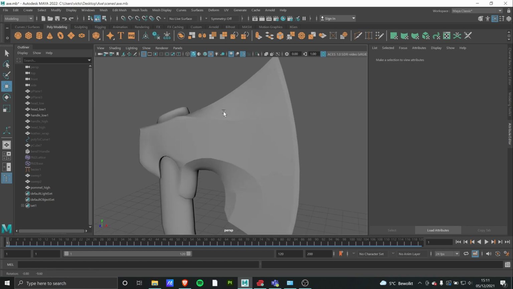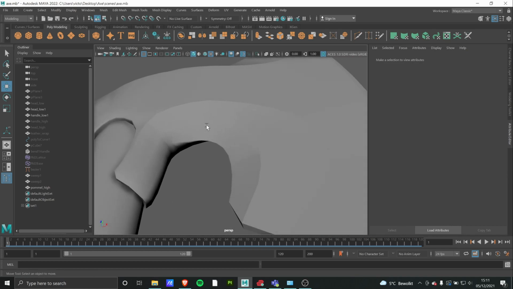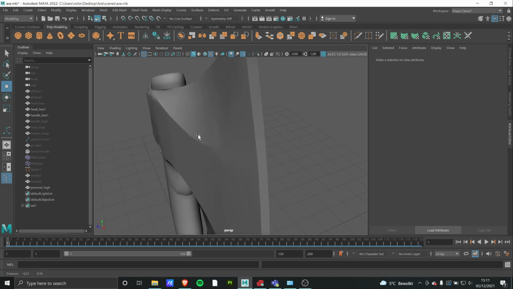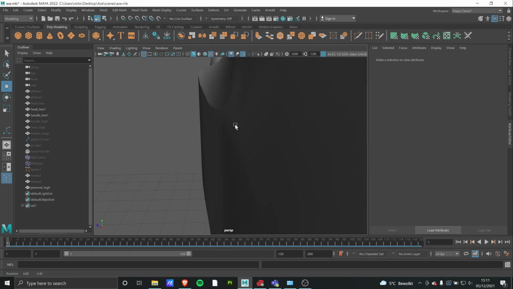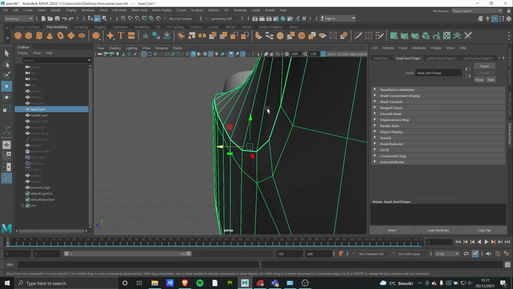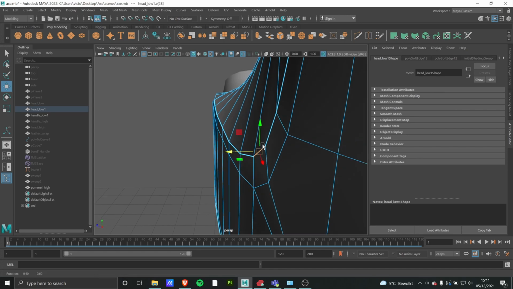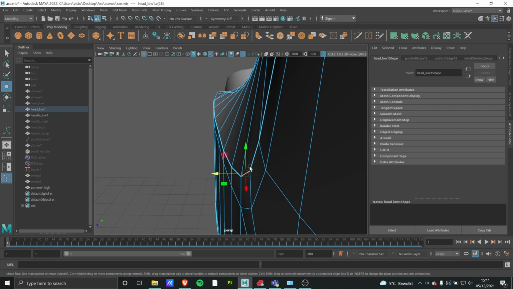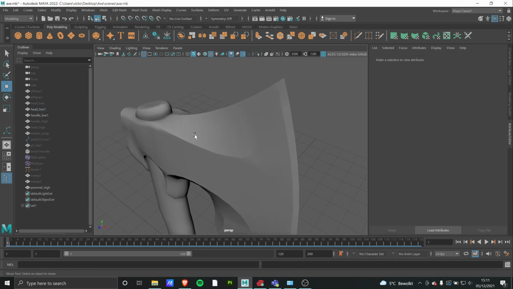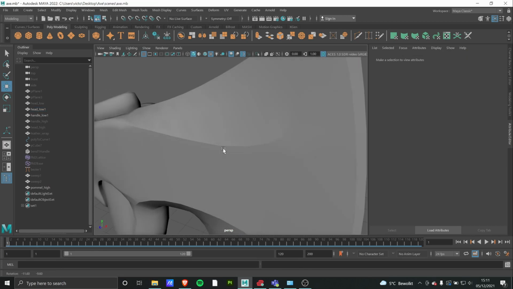Now I used that to my advantage a little bit to create a couple of hard edges where there aren't very pronounced bends in the geometry. So you can see, for instance, this edge right here is hardened, but there's not a whole lot of degree difference between those two polygons, but that's just because I was going for that look, because I wanted to have a sharper edge over there.